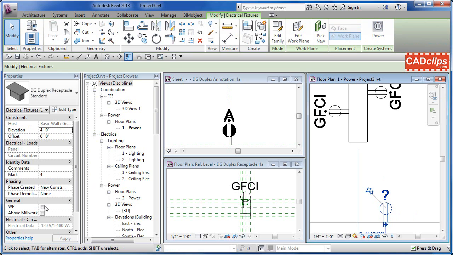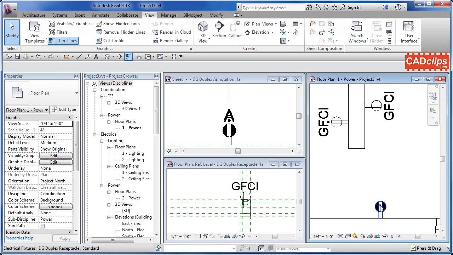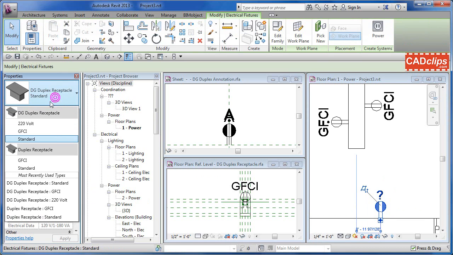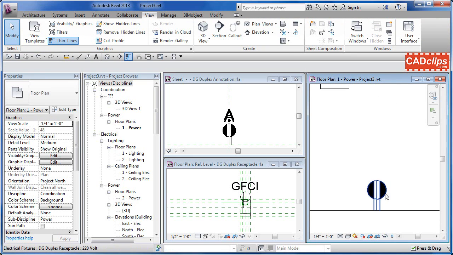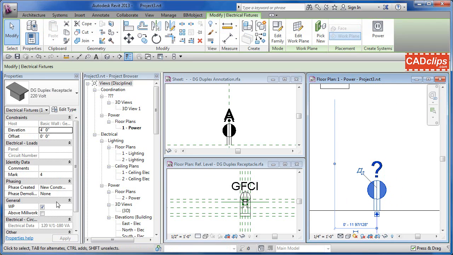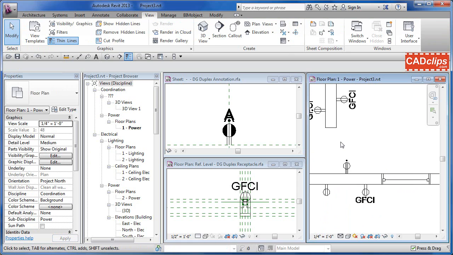As an instance parameter, I can also go in here and turn on waterproofing or weatherproofing. Turns it on there. Okay. If I take it here and I change it to a different type, the 220 volt, click out, it puts in that extra line. With the 220 volt, I can go in here and turn off the waterproofing, turn on the millwork, and away we go.